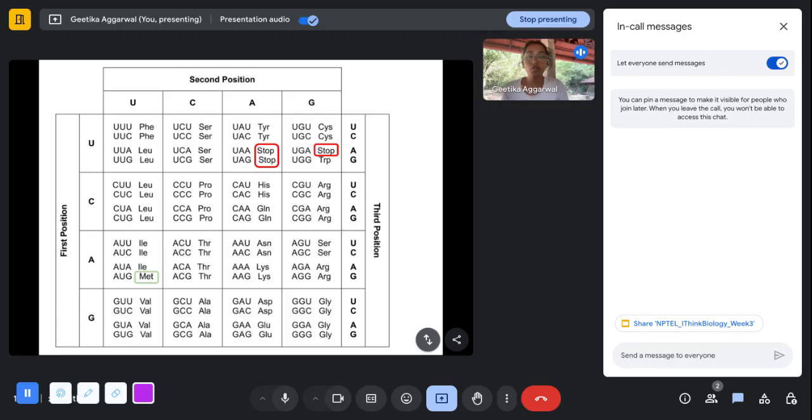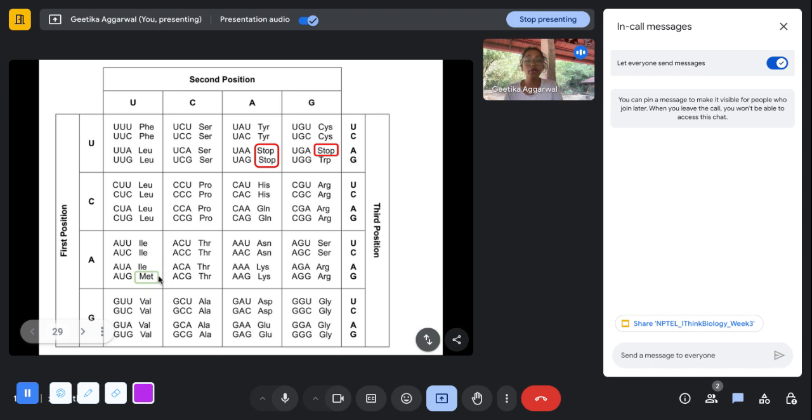Okay, coming to the codons that I was talking about earlier, every three nucleotide bases in the sequence code for a specific amino acid. You can see in this table, in the first position you can have either U, C, A, or G, in the second position again U, C, A, or G, and the third position again the same, and the different combinations give rise to different amino acids. If you have UUU, it's phenylalanine. If you have UUA, it's leucine. If you have UCU, it's serine.